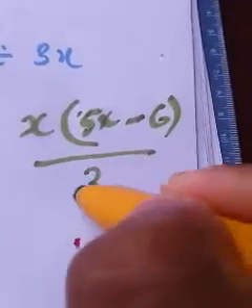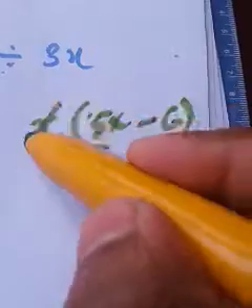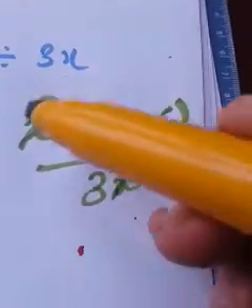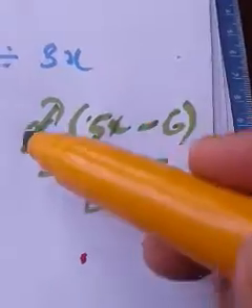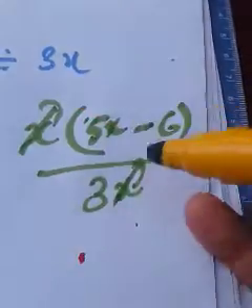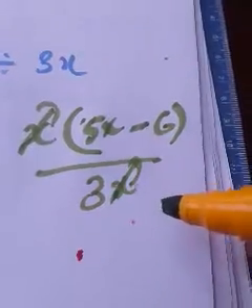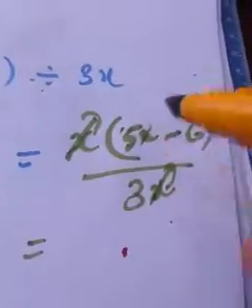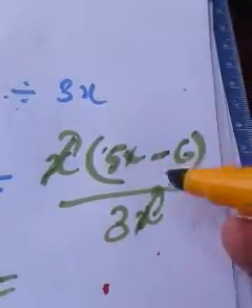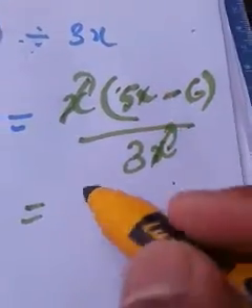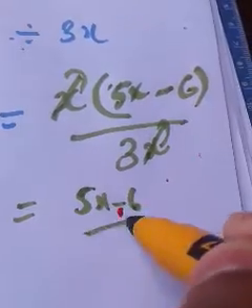Divided by 3x. Now you can cancel this x and x. Now we can go for direct cancellation, because if any term comes outside the bracket, that term and the denominator term you can cancel like this. No problem in that. Okay, so what is the result? But you have to take something outside the bracket. Only after separating like that can we do this cancellation. What is the result? 5x minus 6 by 3 is the answer.